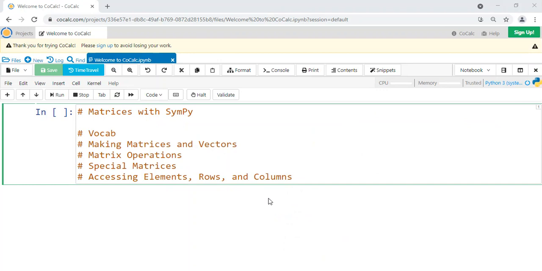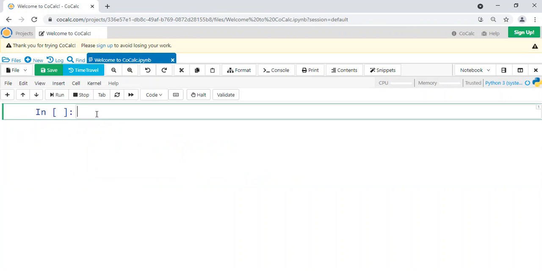So how do we make a matrix in SymPy? Let's go ahead and delete this out because we won't need it, and I can just do that with dd. All right, so first things first, let's import the matrix object and some symbols. If you're not sure how to do this, please do take a look at my intro to SymPy video, and we'll put a link into the description for that.